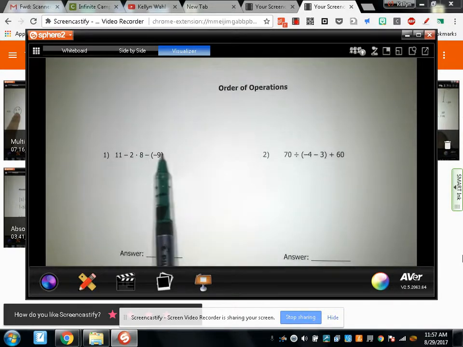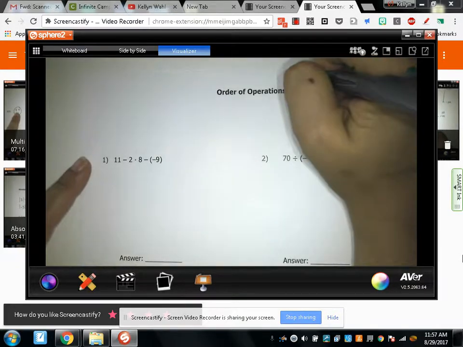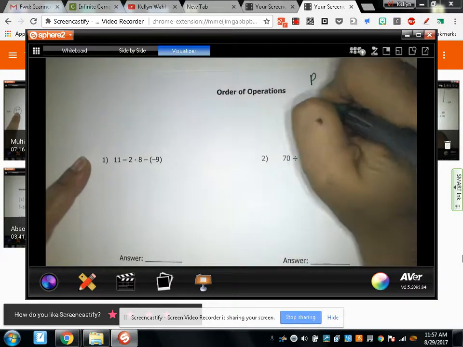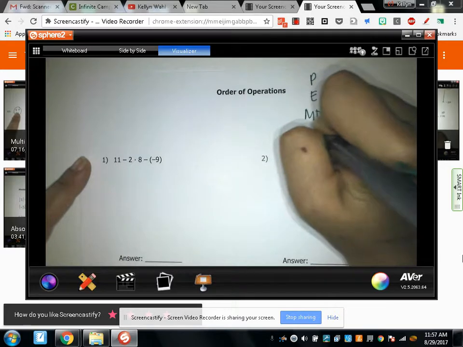If you see an expression that's a long string of numbers that have different operations inside of it, for example, subtraction, multiplication, subtracting a negative, division, subtraction, addition, there's a certain order you have to go about simplifying this expression. In that order, you might remember by please excuse my dear Aunt Sally.